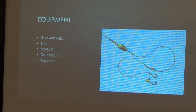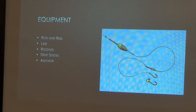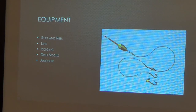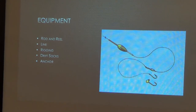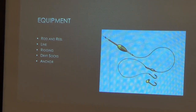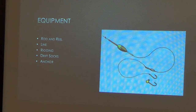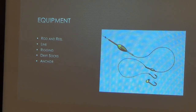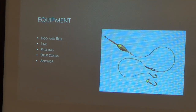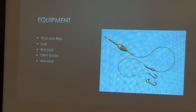Now, I'm not going to tell anybody to go out and buy all heavy-duty long slip bobber rods. This is a cheaper rod that I used to use for jigging a long time ago. This is just a Berkley Lightning rod. It's a cheap reel, about a $50 setup. This is one that I keep on the boat if I have extra people, extra friends, whatever. It definitely has its ups and its downs and disadvantages. I'll talk about some of the advantages of these longer rods so you can understand the difference.